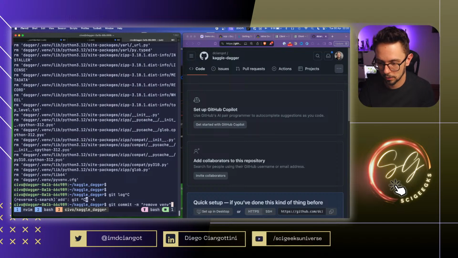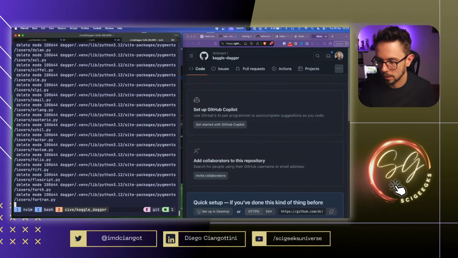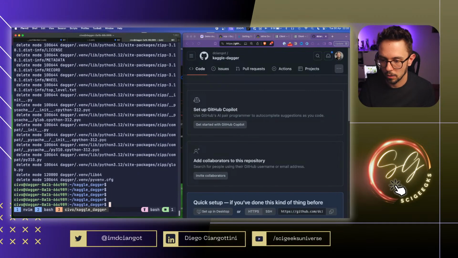Actually, there should exist a module that does this for us, but I'm sure it exists already. All right, so let's take a look. No, I didn't push anything, so a commit is there. Let's push.